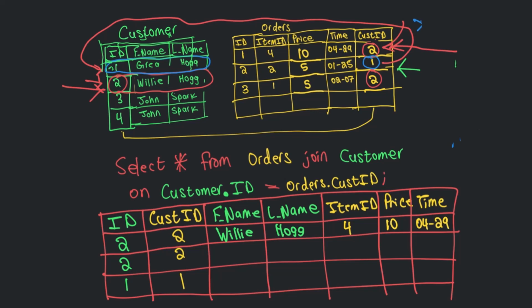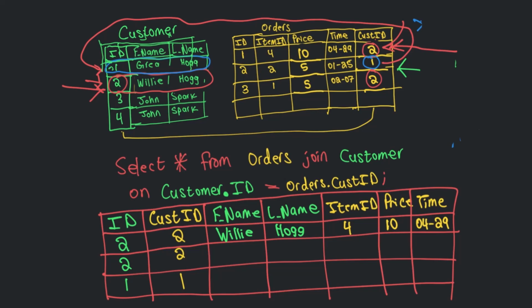Okay, so that was our first match where we looked at the first row of the orders table, looked at its customer ID, which was 2, and we found all the corresponding matches in the customer table, which was just the second row, which had Willie. Now, if we look at the second row of the orders table, we have a customer ID of 1. We now put in all of the corresponding matches with the customer table, and there's only one corresponding match again, which is the customer me, really.